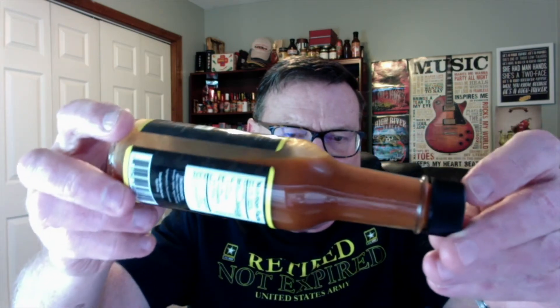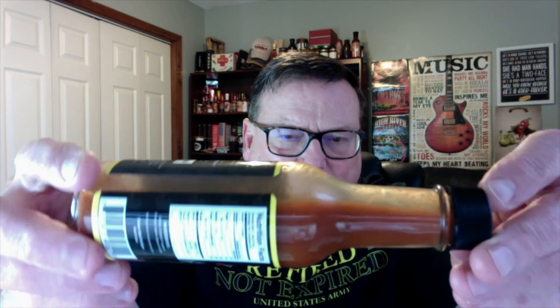So once again: chipotle peppers, vinegar, spices, and agave nectar — just sweetened up a little bit with agave, which I really liked in their Fired Up Chipotle. Check out this consistency — it's more of a vinegar-based, thin pepper sauce, something you're going to shake on your food, on your grilled meats. This is not designed to be a thick hot sauce but more of a thin vinegar-based pepper sauce. You can see some of the spices and ingredients in there. It does come with a flow restrictor, and I'm a big fan of flow restrictors when needed. A vinegar-based pepper sauce definitely needs one or you'll just make a mess.